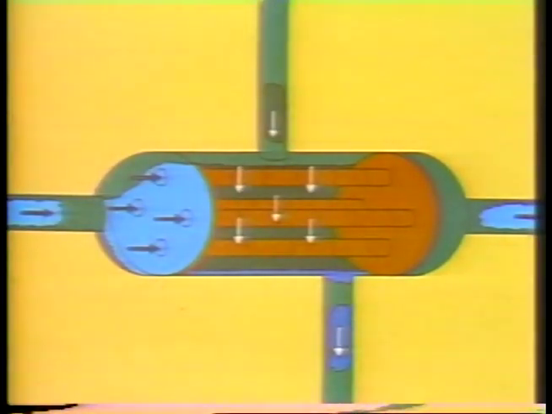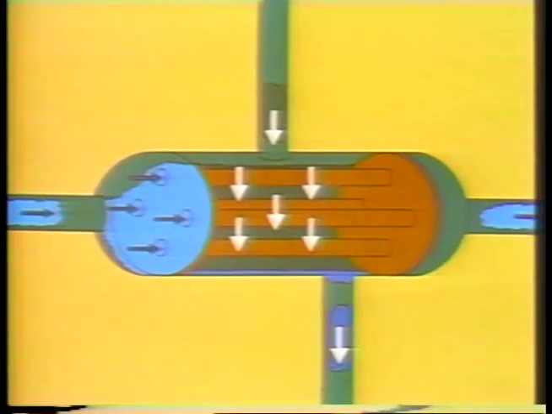One of the factors which affects how much heat is transferred by convection to the feed water is the flow rates of the feed water and the steam. Increasing the flow of either the feed water or the steam will result in more heat being transferred by convection. A factor which affects how much heat is transferred by conduction is the temperature difference between the feed water and the steam. Increasing the temperature difference between them results in a greater transfer of heat by conduction.